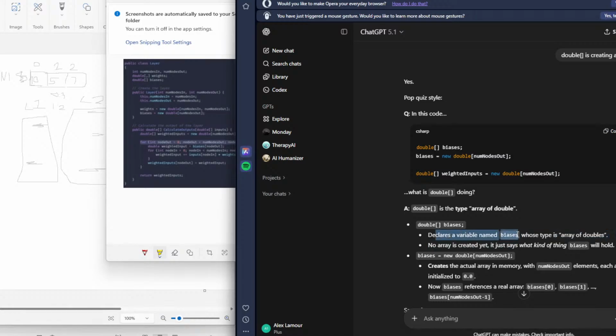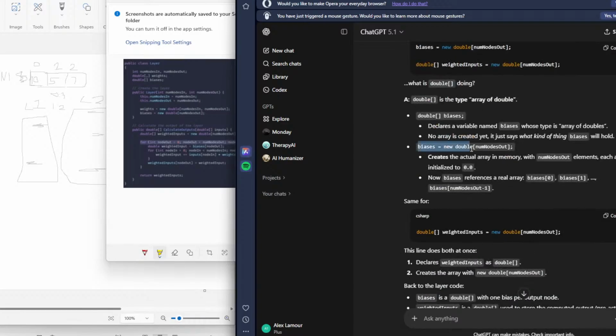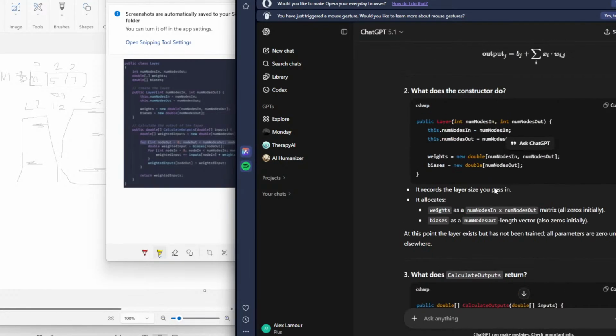Declares a variable named biases, whose type is array of doubles. No array is created yet. It's just saying what kind of thing biases will hold. Perfect. So biases equals new double, num nodes out, creates the actual array of memory with num nodes out elements, each as a double initialized. Okay, perfect. That's what we needed.